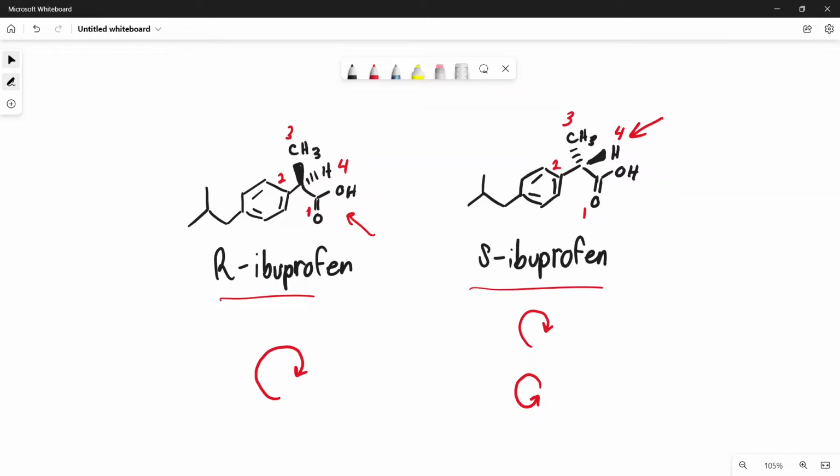What is interesting is that the position of the methyl group shown and the hydrogen completely alter the way that this molecule functions. S-ibuprofen turns out to be the one with anti-inflammatory properties. R-ibuprofen does not show these effects. Thus, position is a crucial detail in something as small as molecules.